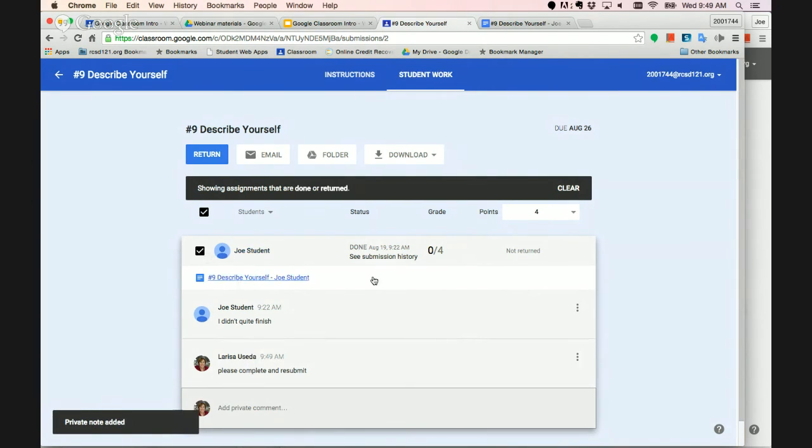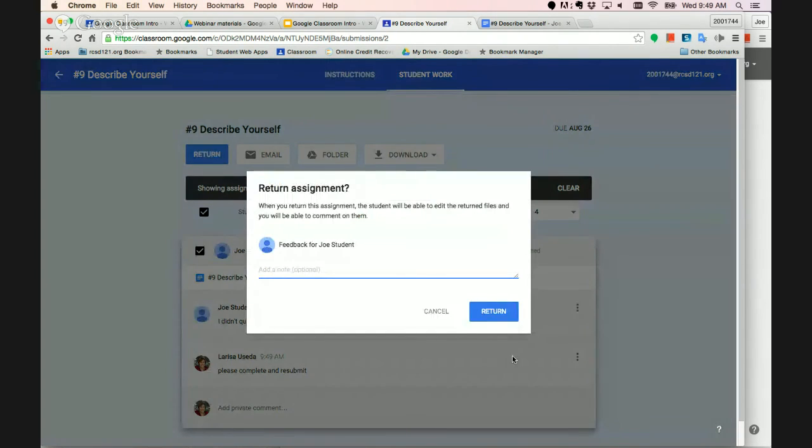Now you can see that once I put the grade in, it automatically checked this. And when I need to return it to the student, so I have the assignment, and just like a paper and pencil, like a paper copy, I need to return it. So I need to return this assignment to the student.